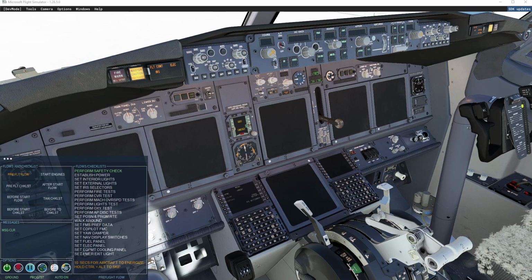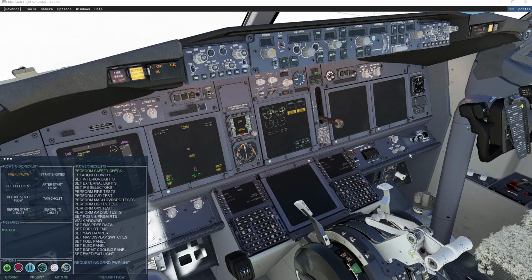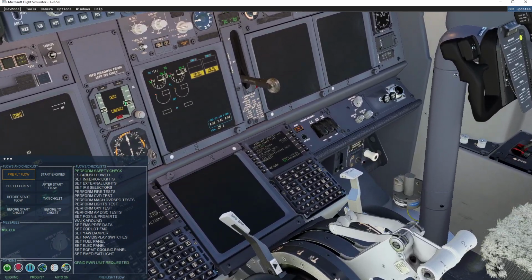You'll also note that there are a number of system tests. Again, that's predicated on this option right here, no power equals system test. I have this set to yes. So when the copilot entered the cockpit, he saw it was in a cold and dark state, and he's going to assume it's the first flight of the day.